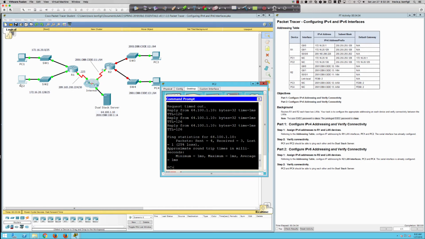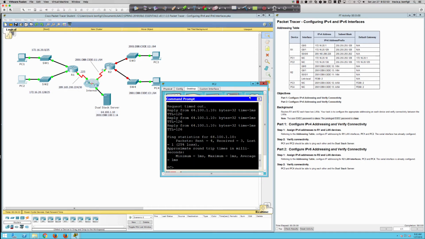So when we type that command on PC2, PC2 says, do I know how to get to 64.100.1.10? Is that something that I locally know about? I don't. So then it fires out an ARP packet, assuming that it didn't know about its default gateway at that point, and it'll time out after, I think, 300 seconds. So it sends an ARP packet out saying, hey, I need my default gateway layer 2 address.